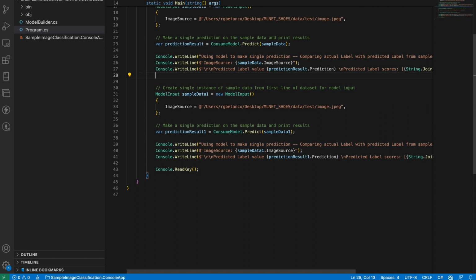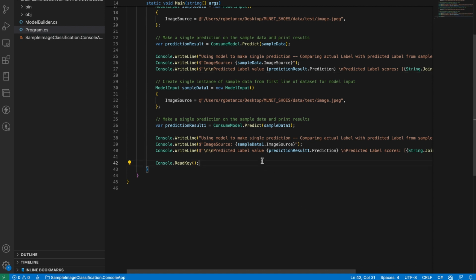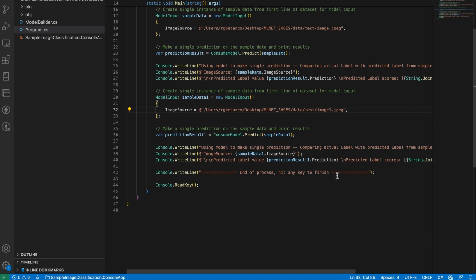Actually, I don't want this to be there. I want it to be here. And let's compile this code and run it. Wait. I need to change the image. Image 1. Okay, I guess it is. It should be fine.